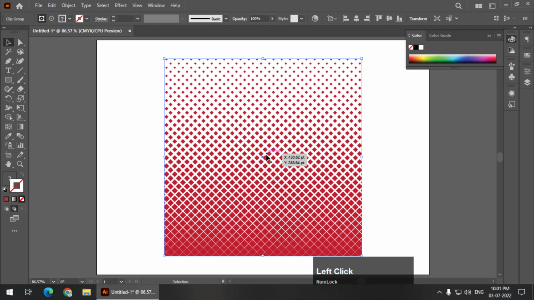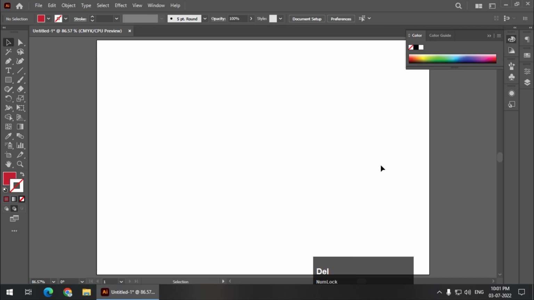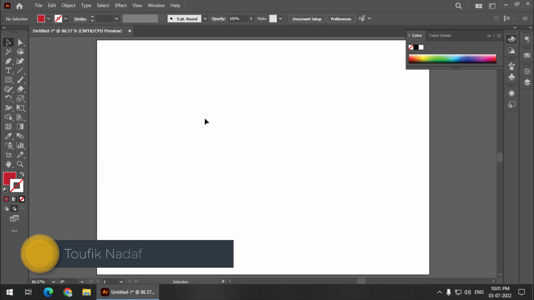So in this video in Adobe Illustrator, we're going to create this geometrical pattern and that too using very simple steps. That is the beauty of Adobe Illustrator, that we can create so many beautiful shapes using simple steps. So let's get started. I'm going to delete this pattern first and you can choose any size of the document. I have chosen A4 size, so this is an A4 size document. You can choose any size that you want, it doesn't really matter.